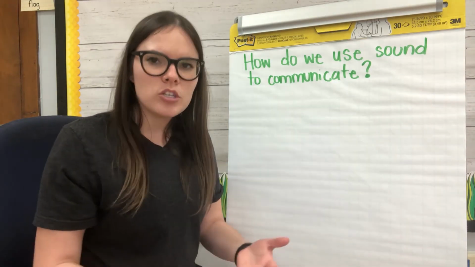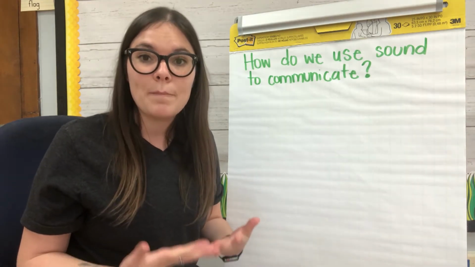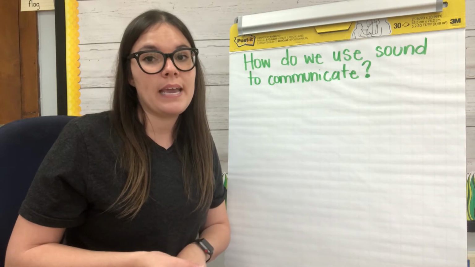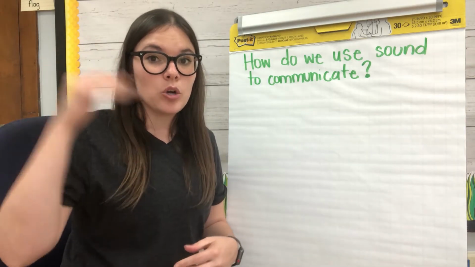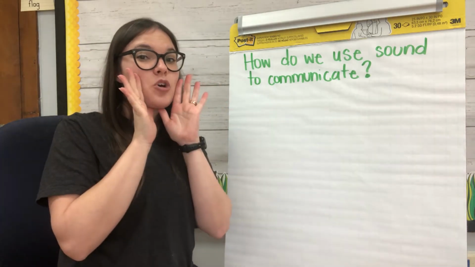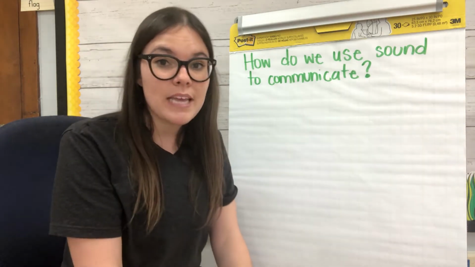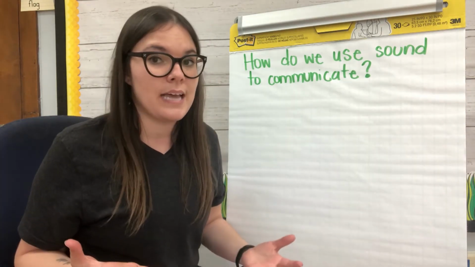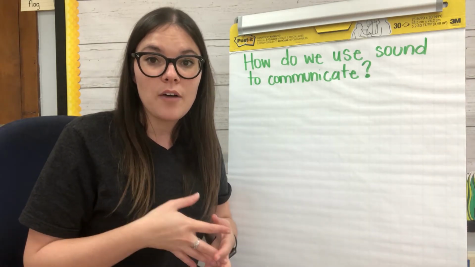Now, we've also talked about different ways we can describe or make sound. We know that we can make the volume either high or low. We can turn the volume up, or we can speak super loud, or we can speak super quiet. And that's the same thing with instruments or anything that makes sound. We can make it super loud or we can make it super soft.